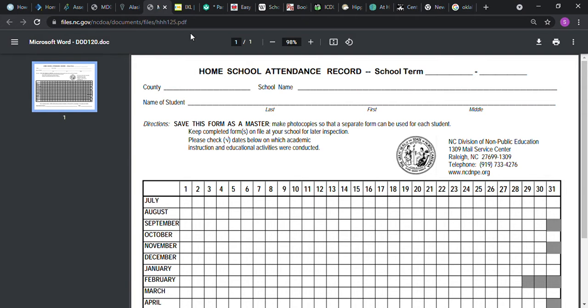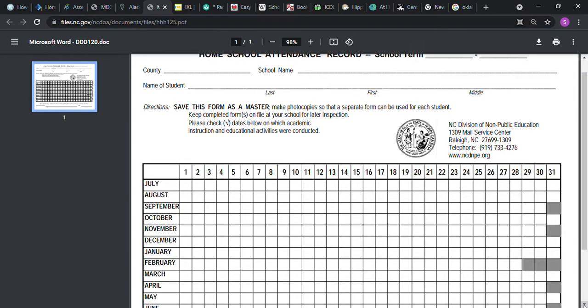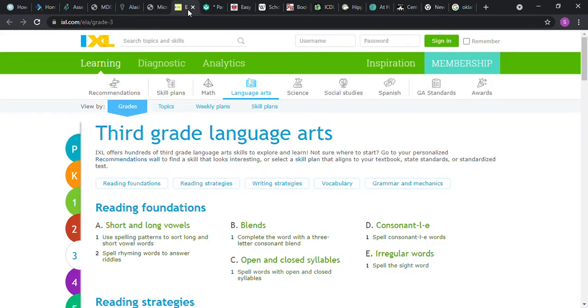This is a homeschool attendance record, and I found it. You can see the website address that I got it from, and you might put a tentative schedule for the days that you plan to have school, field trip, and holidays, and you can use a highlight marker, or you can just put X for school days, and FT for field trips, and H for holidays, and then you can use one for the actual days you have school, and then you can put that in your calendar. So things come up. Even if they go to public school, they end up having snow days and things like that.